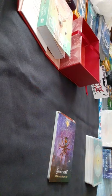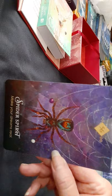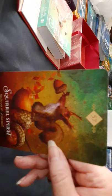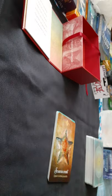Spider spirit. Oh, I like this one. Make your dreams real. I love this. The deep purples. Squirrel spirit. Believe in yourself. He's got something on his head. I'm not sure what, but cute little critters. Stag spirit. And this is take the lead. This is the front of the box and the guidebook. Stag spirit. See, see, see.